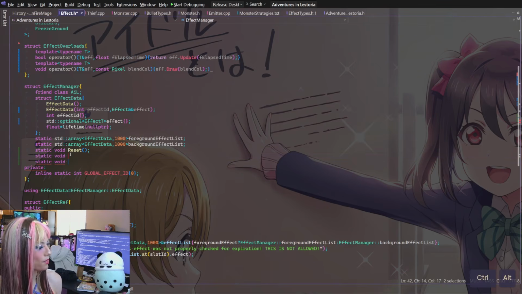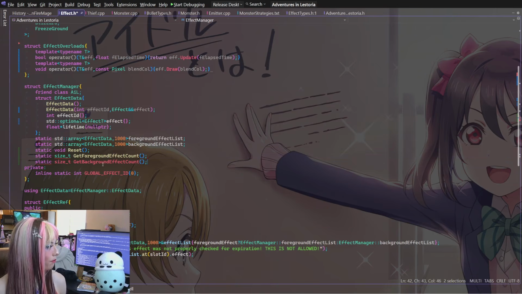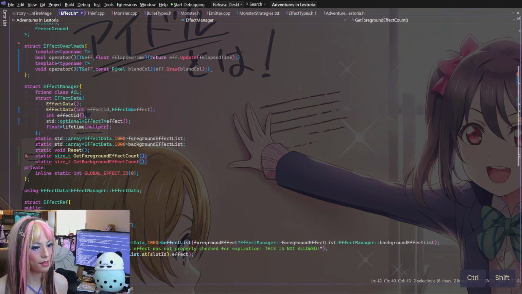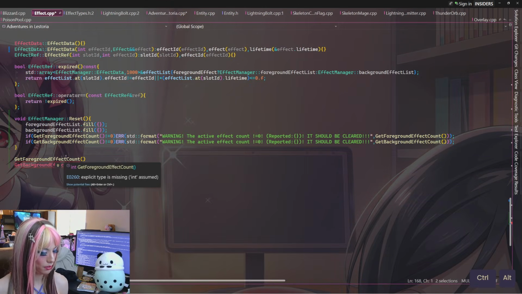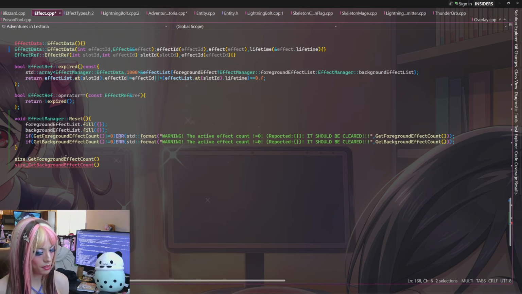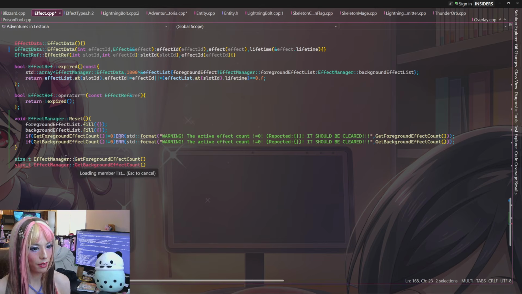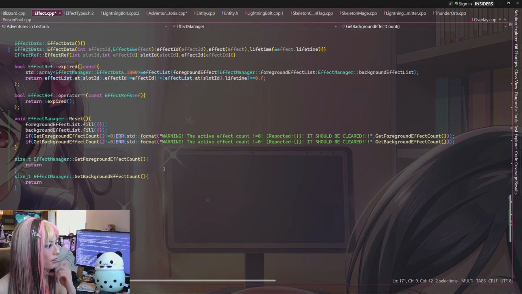These are going to return size_t's, and let's go ahead and write those out now. Size_t, effect manager, get counts, and just return.